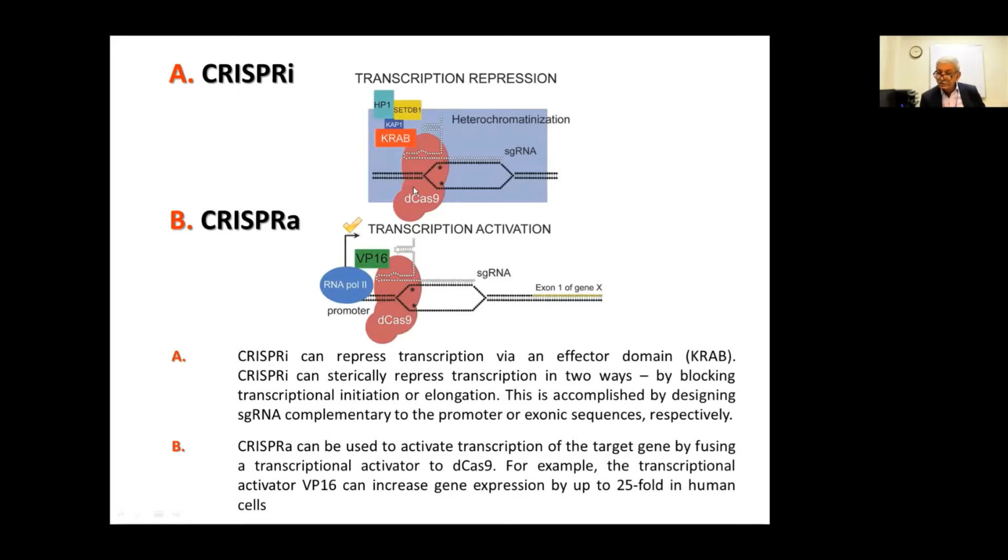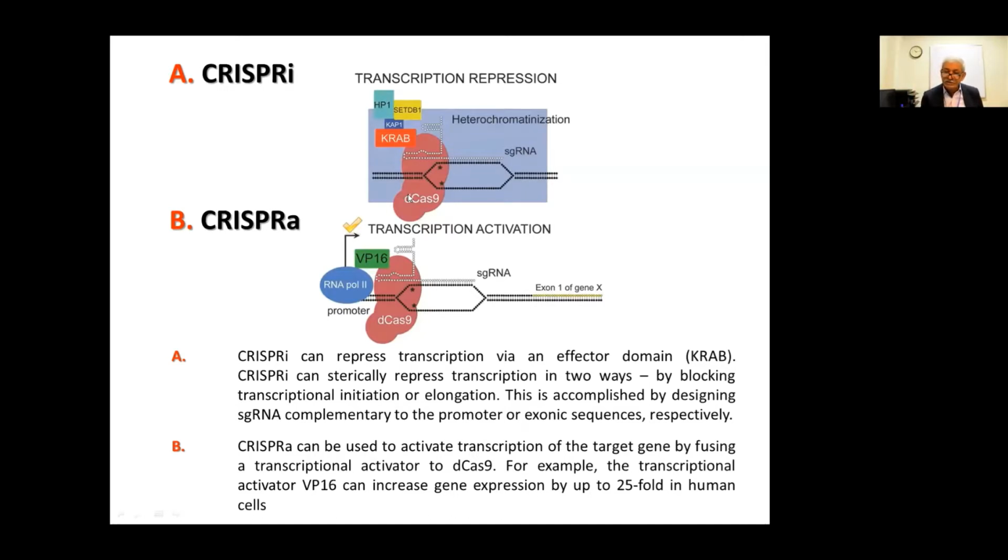So resulting in the suppression of gene expression. And that can be enhanced if you fuse the dCas9 with KRAB. Okay? KRAB is simply a transcription deactivating protein. Okay? So you make a fusion protein of dCas9 with KRAB protein, which is a transcriptional repressor. Okay? So it more strongly represses the transcription process.